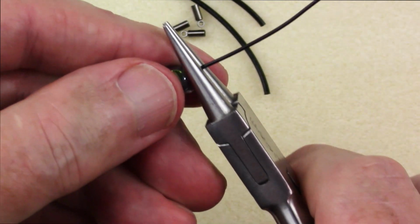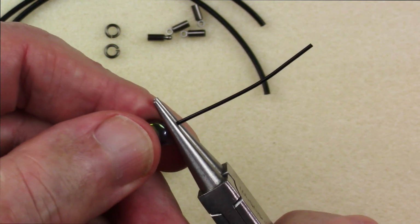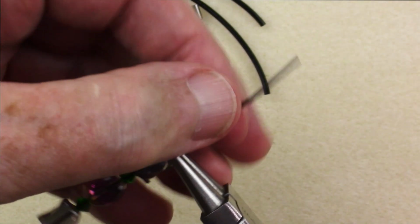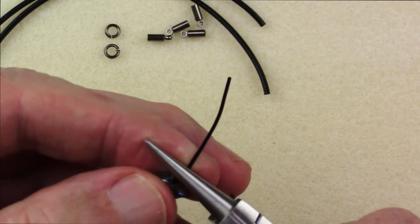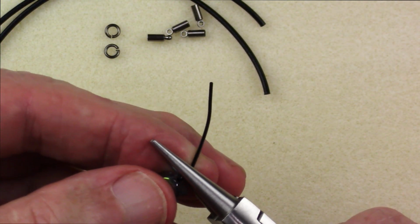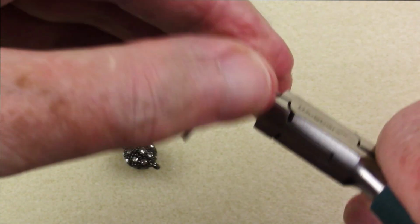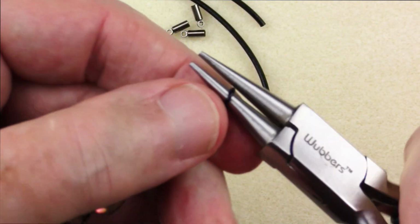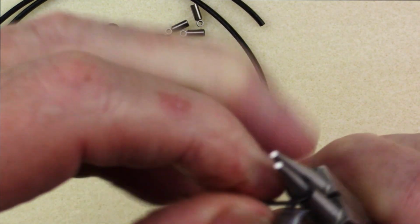You adjust the size of the wrap, or the number of wraps, by moving this back and forth, and then we'll adjust for the loops because it isn't always the same. So we'll just bend that over, then I'll bring it up to where Debbie wants me to. That looks about right. And we'll make a wrapped loop here, and I got a little more wire this time, so it'll be easier.